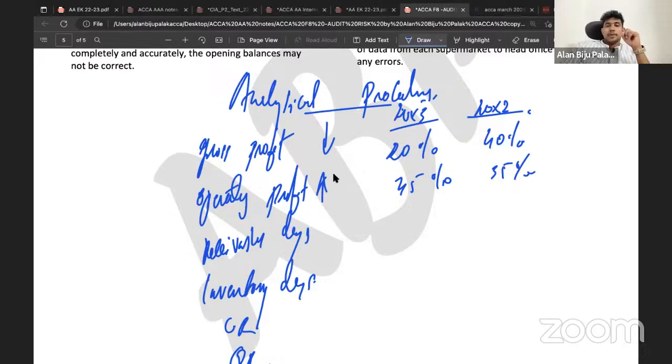So comparing both together, what can we mention? You can mention that the company's gross profit has decreased and operating profit margin has increased. Therefore, expenses that need to be included in the operating expenses might be misclassified into cost of sales, leading to overstated cost of sales and understated operating expenses.